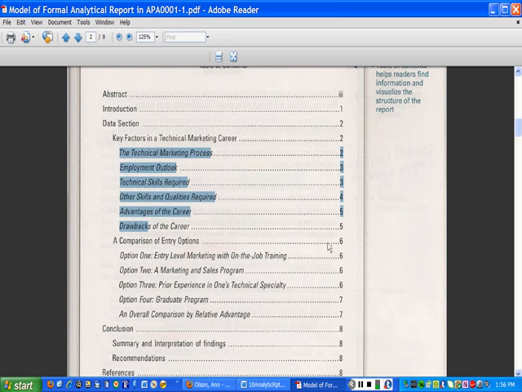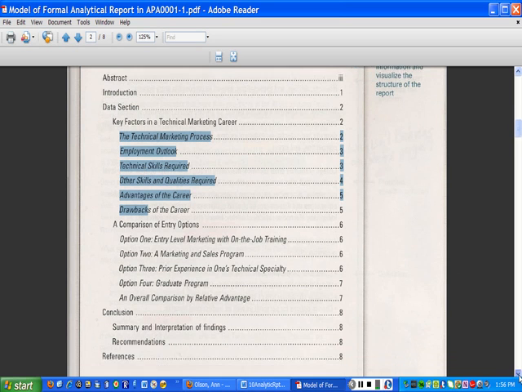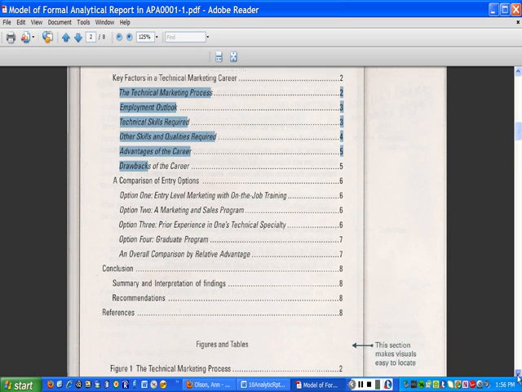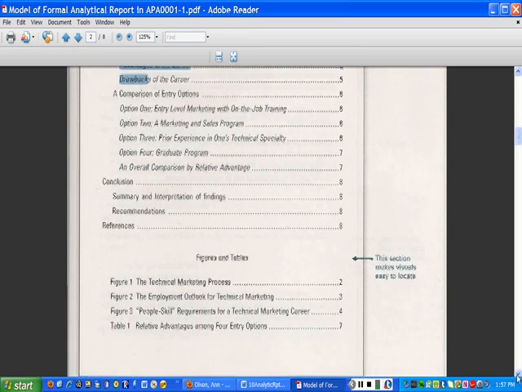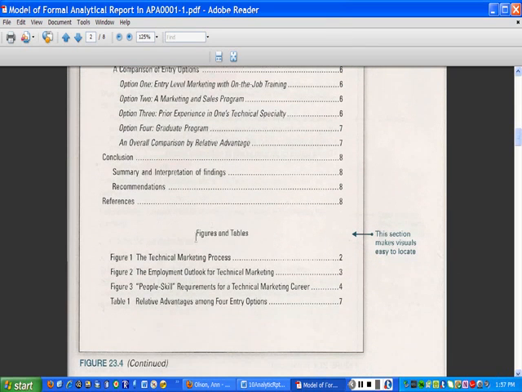So let's go ahead and forward to page 1. Oh, let me mention first about the table of contents. You will be including after your regular table another heading, figures and tables. And notice that these are figure 1, figure 2, figure 3, table 1, and that they go according to the order of their pages.